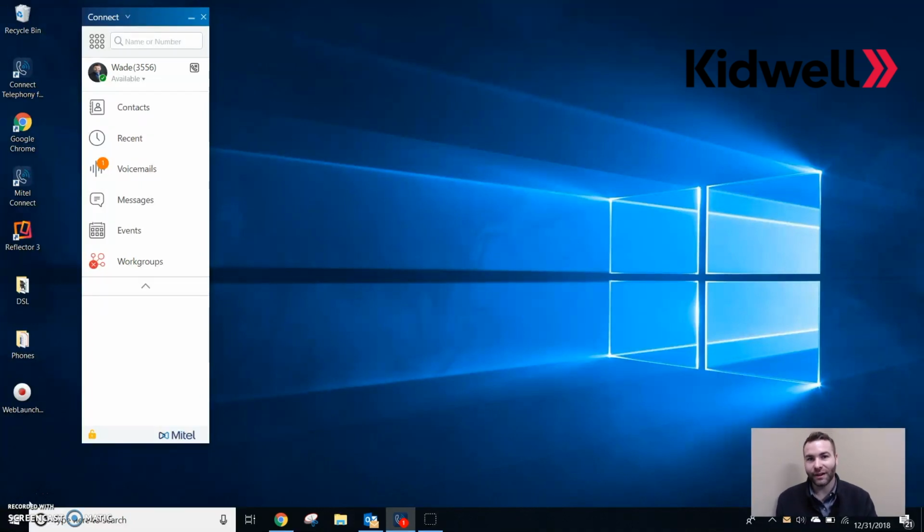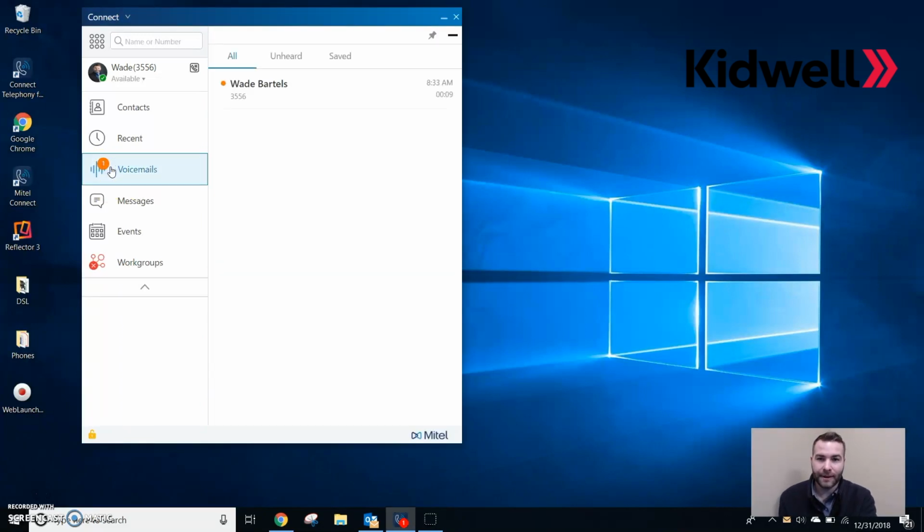Today we will be covering the voicemail feature on the My Voice Connect platform. As you can see on the screen here, I've got the My Voice Connect application pulled up, and we can see there's a voicemail tab on the left. And that little one there indicates that we do have a voicemail, so I'm going to go ahead and click on that. And when I click into it, I can see that I have a voicemail indicated with an orange button, and it's bold. If I click into it, I can get a little bit more detail.